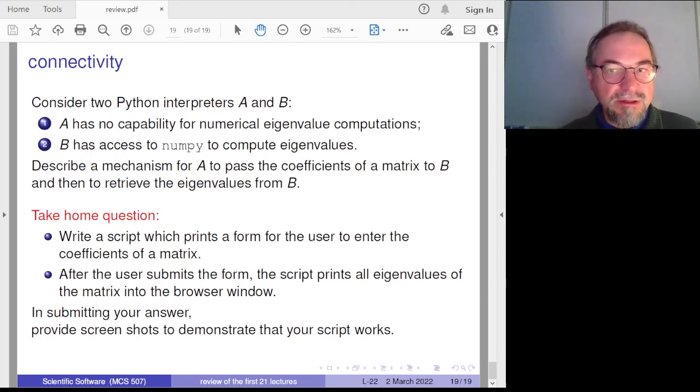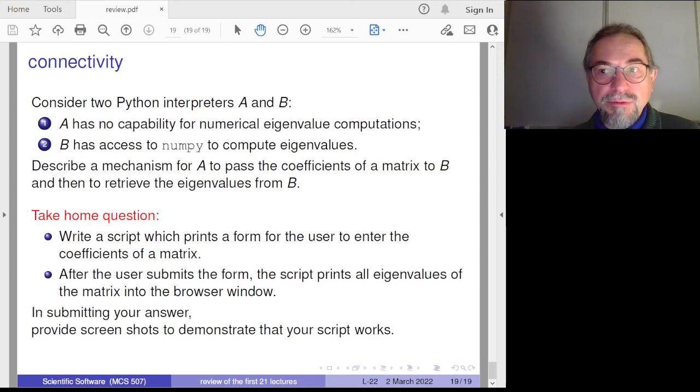So either via the first mechanism that we did with mpsolve, you call the other program redirecting the input and then the output, or you use pexpect, which would allow you, in case of Python, to type in the same commands, but instead of executing them in interpreter A that can't do eigenvalue computations, they are executed by interpreter B. And one can make that work quite nicely with pexpect. So one of the mechanisms is fine here.